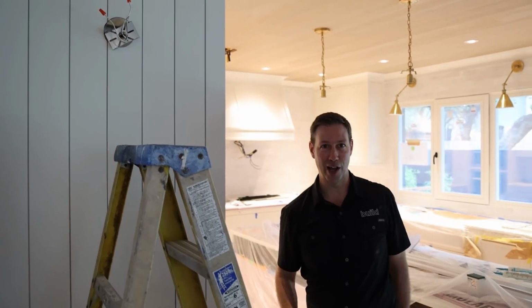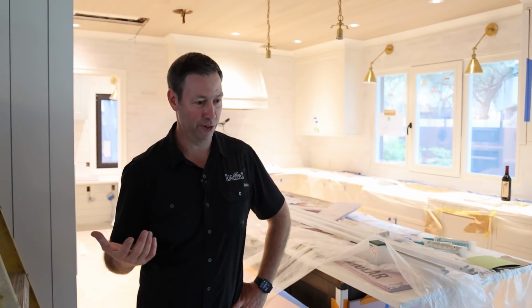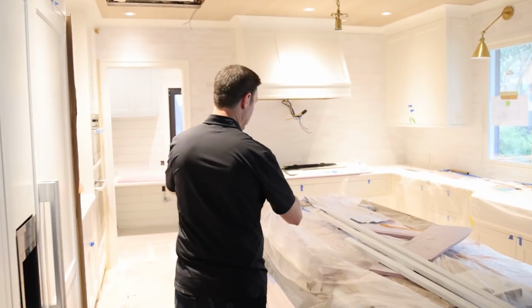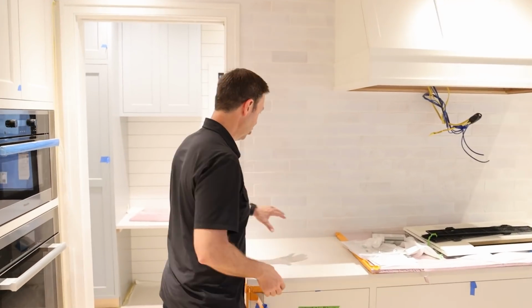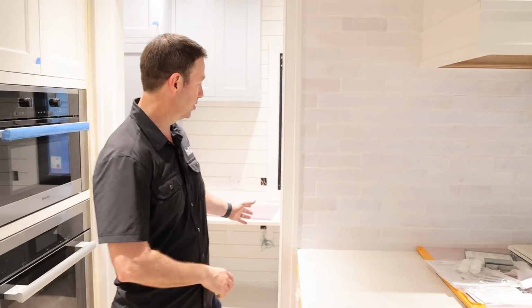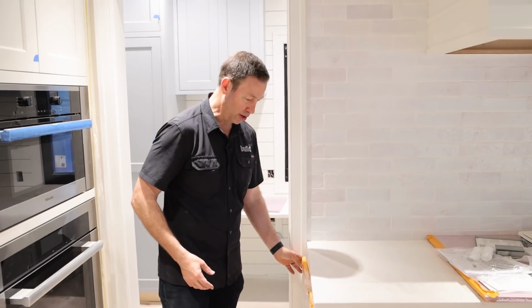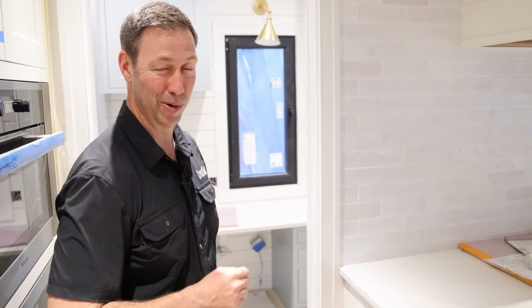But it's all those fine details here in the last couple weeks that add up to a fair amount of work and a fair amount of head scratching, including my electricians, when they were wiring all the outlets in my kitchen, realized, oh shoot, we've got an outlet going on here, but this is a pocket door. We knew we couldn't have it on the wall. We were planning on putting it in the cabinet. Let's cut to that footage and we'll show you what we did.